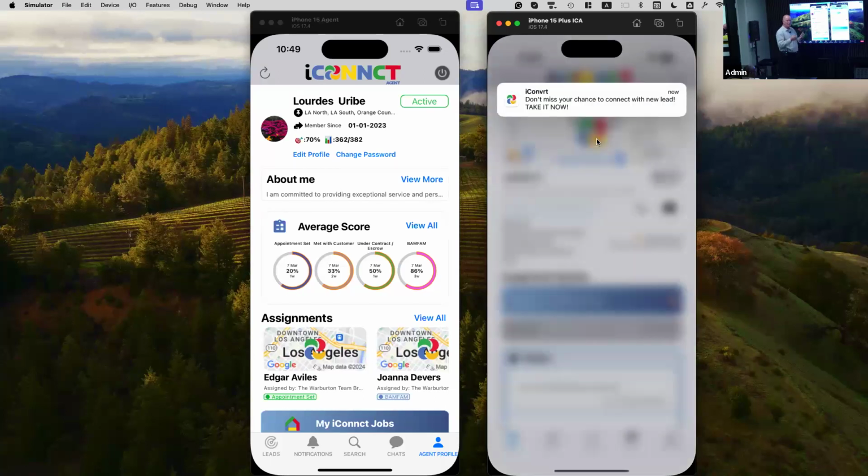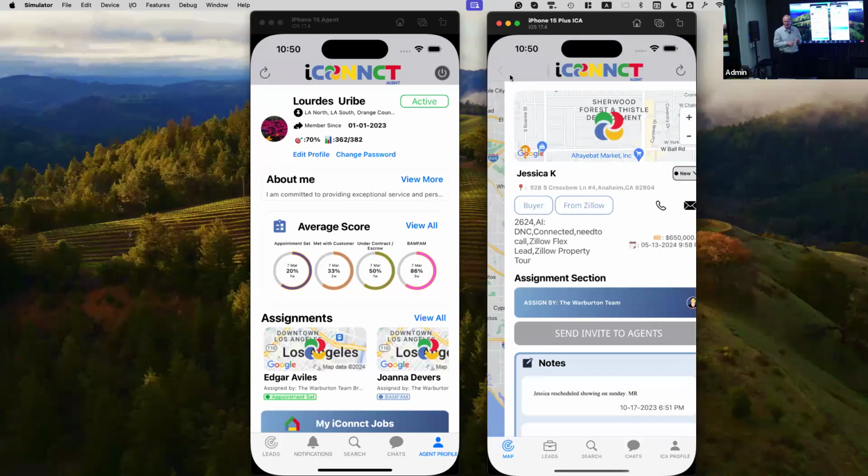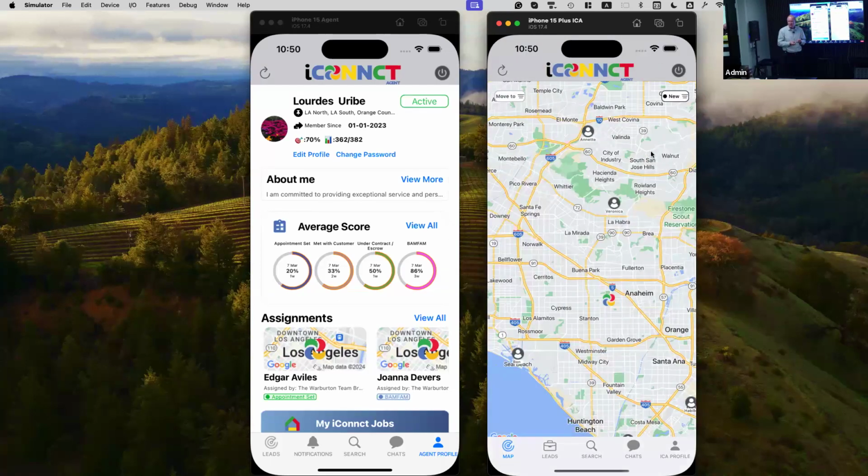So what would a customer want? It's not what would an agent want, it's what would a customer want. Customer wants to feel, are they nice? Do people accept them? Am I going to feel comfortable when I meet them? That's what a customer is going to want to feel. They don't want to pick an agent that's a real jerk, that when they show up, I'm going to wish I had never met them, right? So that's a very natural thing that people are going to think.